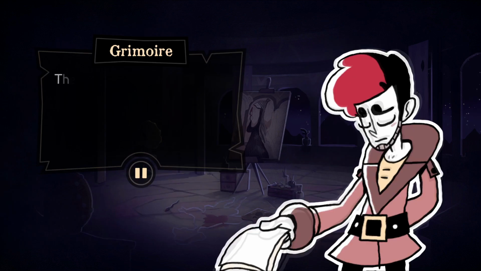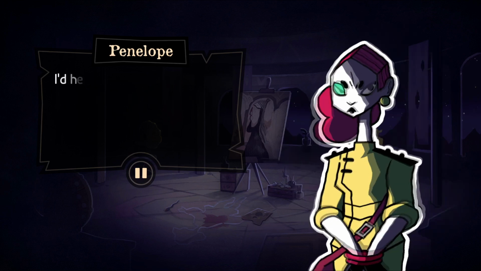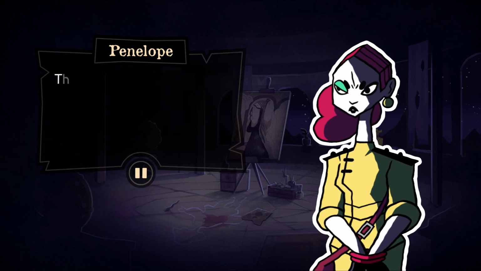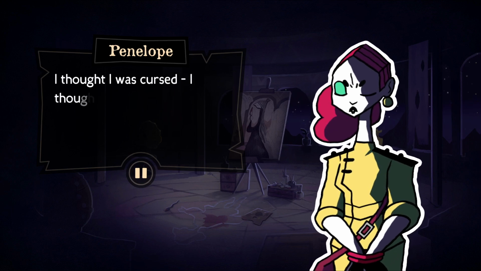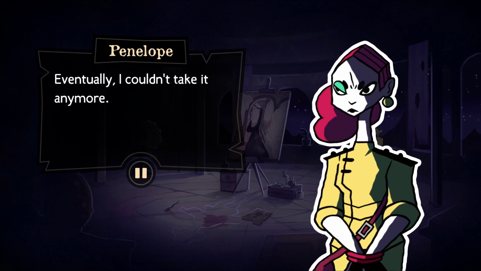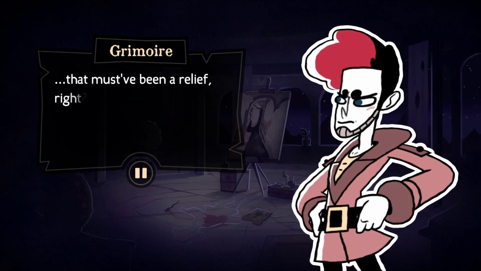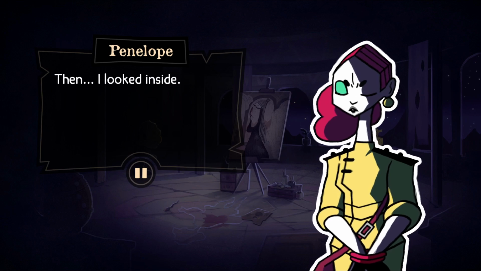The study, probably. The one hidden in the middle of the house. It's right next to a bedroom. I'd hear voices at night. Deep ones. And the strangest thing, the wall behind my bed would get incredibly hot. For hours on end. The paint would peel. Wallpaper wouldn't stay up. I thought I was cursed. I thought it was something trying to break through. Eventually, I couldn't take it anymore. I found my way in the same way you did. Once you know it's there, it's simple. So, you got into the study and found the incinerator. That must have been a relief, right? It was still warm when I found it. Then, I looked inside.